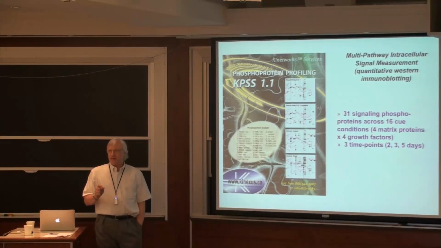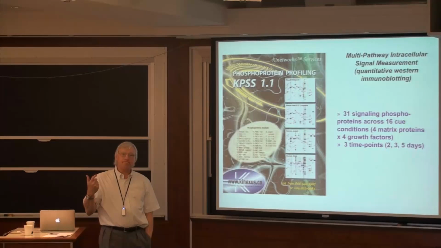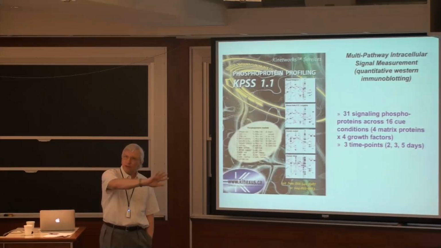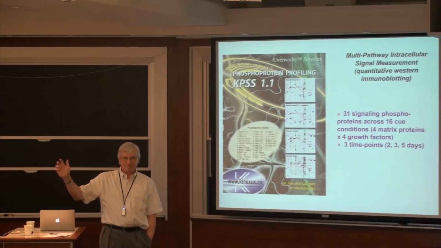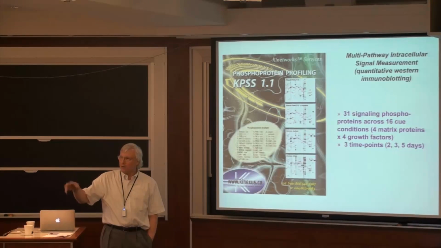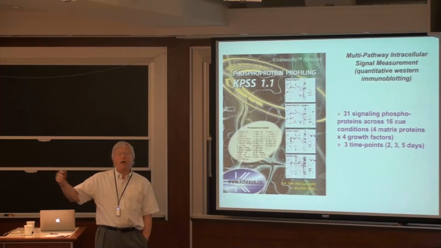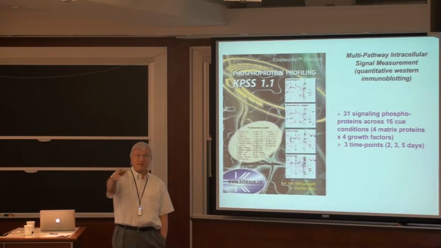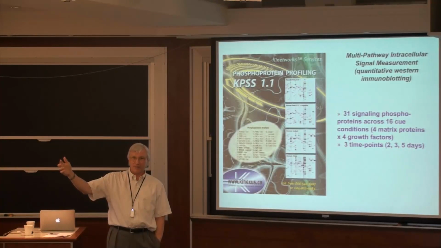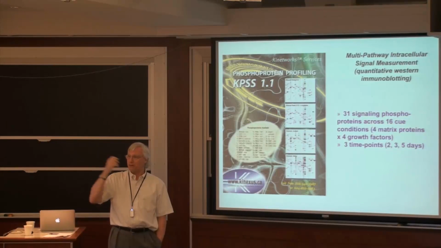So at this point in time, 10 years ago, mass spectrometry to measure things really wasn't very well developed. Some of the modern platforms in flow cytometry at a molecular level and Luminex assays and others weren't really developed either. So all you could do was Western blots, and that's really ugly. Because if you want to say, well, I got 30 or 40 signaling pathways, I don't know which ones are involved, so I'm going to do Western blots across all of those, and I'm going to do it under all these conditions and all these points in time. Okay, that would have been 5 or 6 years of work, truly, and not very quantitative.